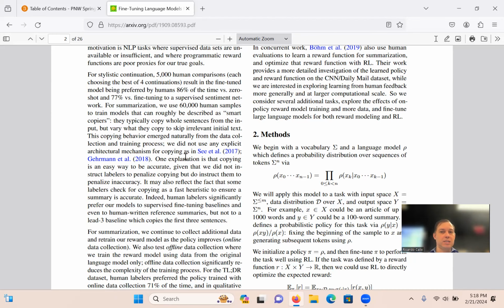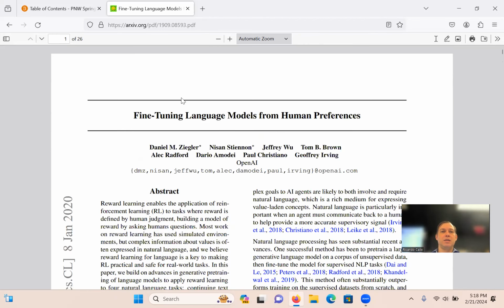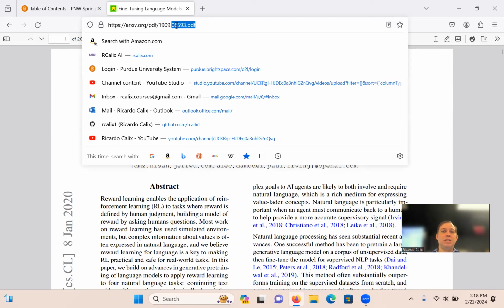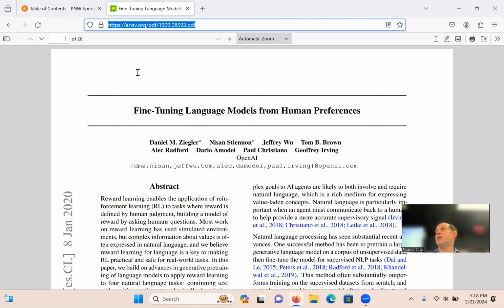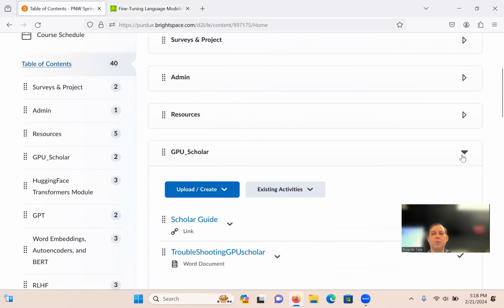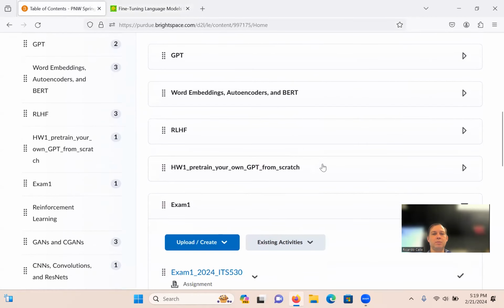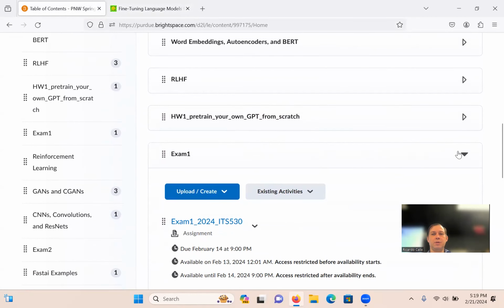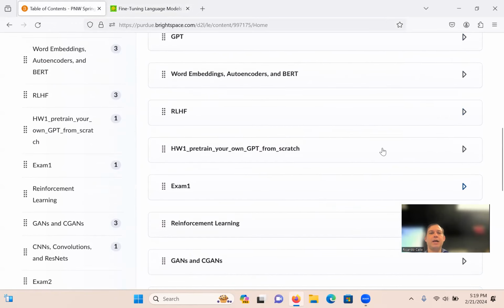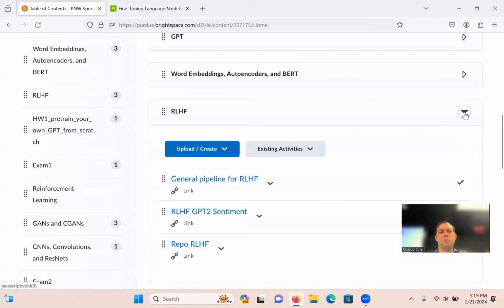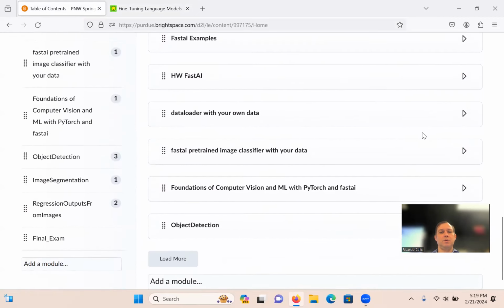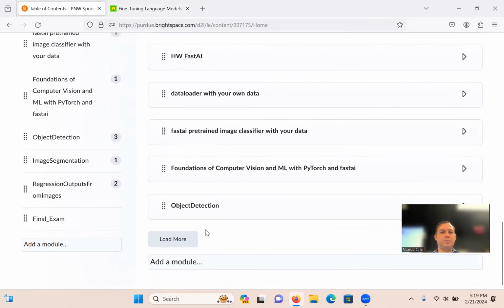So I will add this link to the mini project. This is one of the papers that you definitely should read, okay? Notice the paper is from 2019, 2020. So it's actually not that, well, I mean, you could argue it's old in terms of this field because it moves so fast, but it's really not that old, okay? So I copied that link. I haven't created the mini project thing. All right, I will add it then.